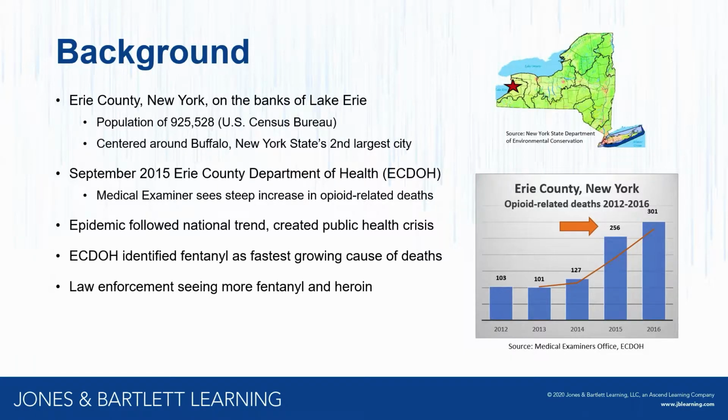First, some background. Erie County is on the western edge of New York State, which is shown by the red star on the map. And this is the opposite end of the state from New York City. It's also home to Buffalo, which is the state's second largest city. In 2015, the county medical examiner began to notice a significant rise in opioid-related deaths. And we can see this more than doubling, the mortality rate doubling between 2014 and 2015 on the graph. Additionally, in Erie County, fentanyl was the fastest growing cause of death that the Department of Health had identified, and law enforcement officers were continuing to find more fentanyl and more heroin throughout the county during this time. Next slide.